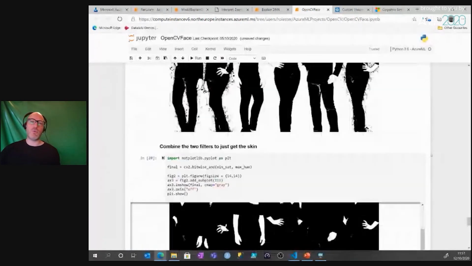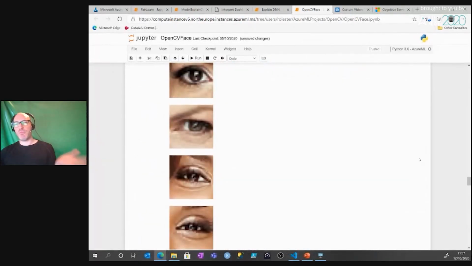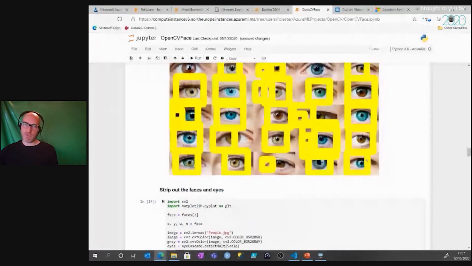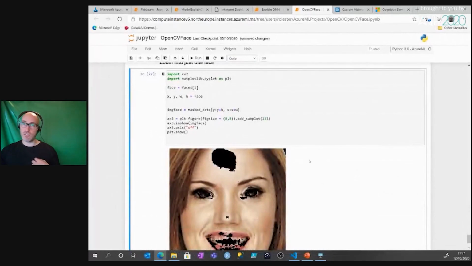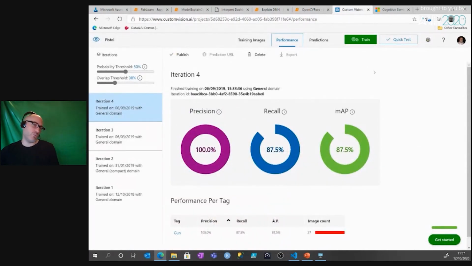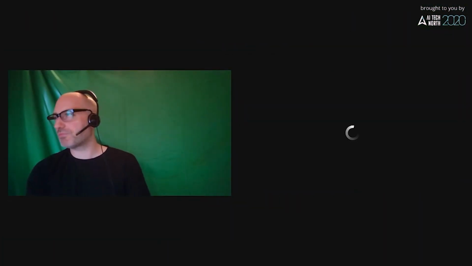So just showing you a way of taking an image and bringing out aspects of that image. Very simple. You can do object detection. You can do identification. This is just using CV2. If you wanted to go deeper in, you'd probably want to jump into a deep neural network or custom vision, which is just transfer learning. We've already done all the hard work for you, just dragging your images in and using them. Right, I am at time, so let's just jump to any questions.